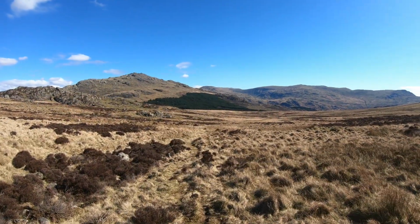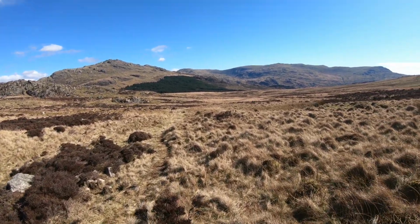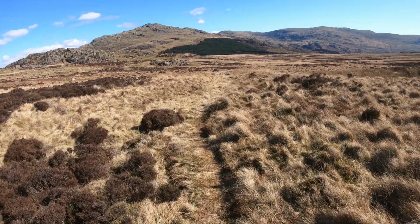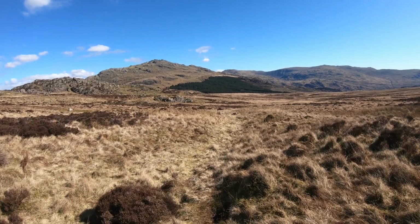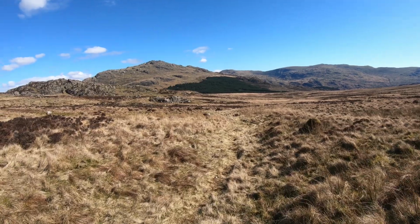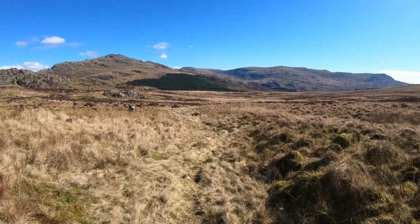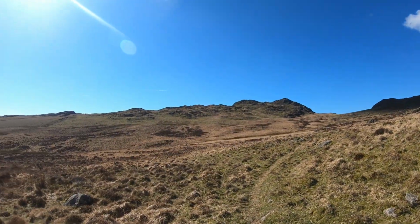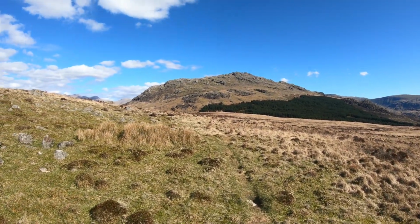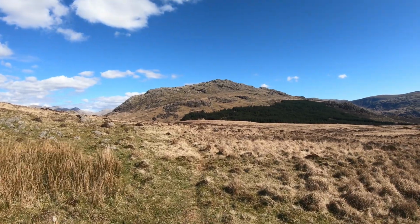Going back to the stile I went over to make my way towards Green Crag, I found a more discernible path on the way back. Whether I'll be able to follow this all the way to the gate is another matter. It seemed a bit of a free-for-all across the flatlands, where it was pretty boggy. Not really looking forward to it, but needs must. Easier so far as I'm back on Green Crag. Still making my way to the stile, where I'll start to make the climb up to Harter Fell, which we can see just across.